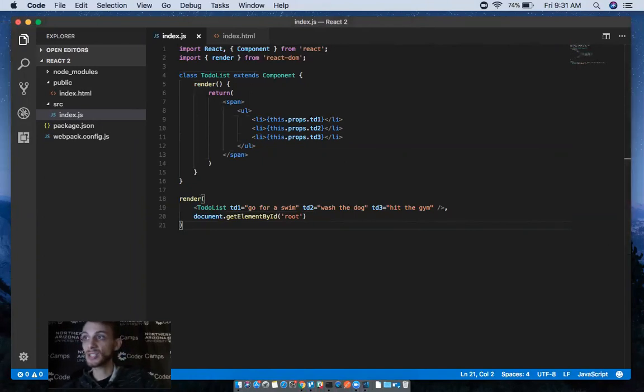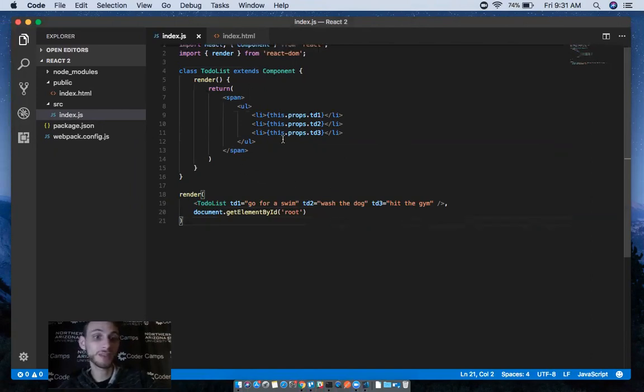Okay, so next, let's talk about a higher order component, sometimes referred to as a HOC. A higher order component is simply when we nest class components within each other. This is actually very common when we're integrating third-party libraries and things of that nature. You're going to be nesting components in other components, which at that time is considered a higher order component.